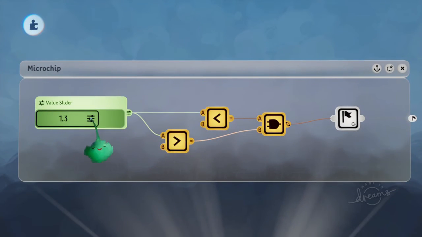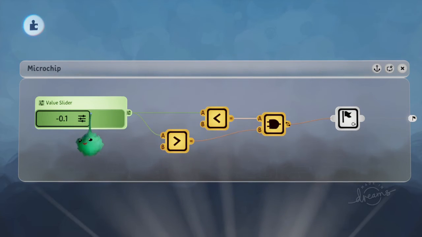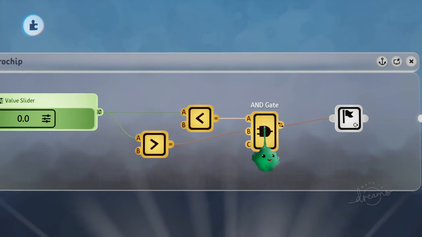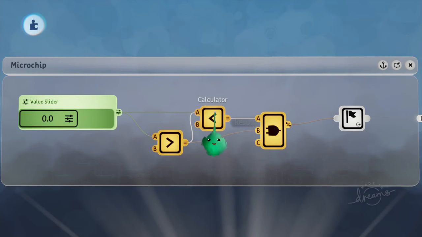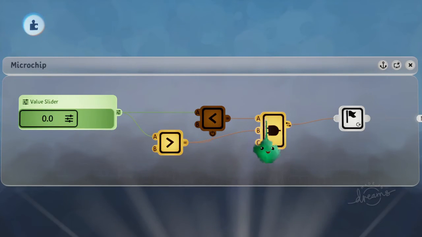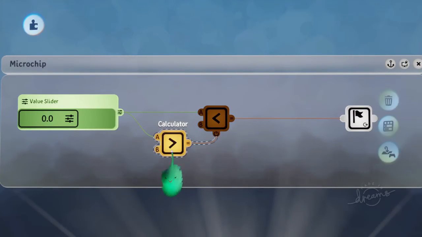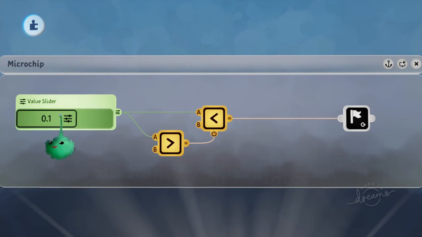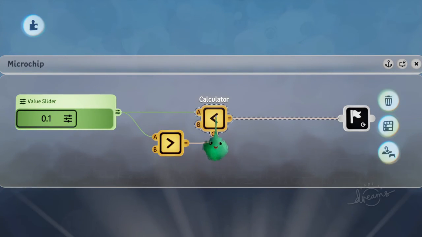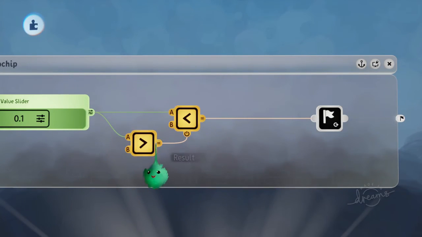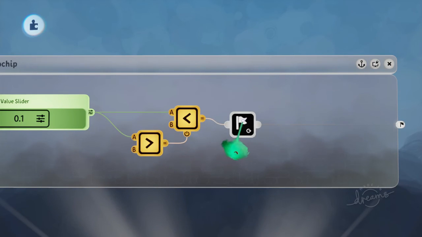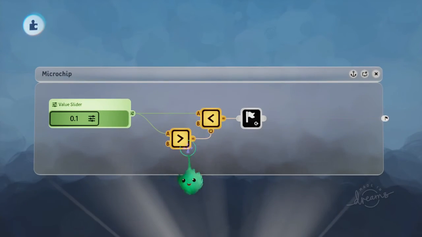Let's put it back to, it has to be greater than 0 and less than 1, like that. Instead of this AND gate, we can actually skip this and wire this into the power of this, like that. And then just wire that into there. So what's happening now is, first it checks if it's greater than 0, and if it is, then it checks to see if it's less than 1. It can't send a signal from here unless it's already more than 0. So this is the same as doing an AND gate in this case, and then we just wire it to the output. And you can have any combination of those you want.